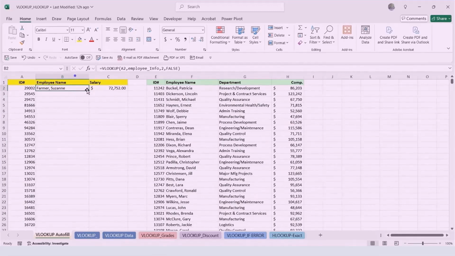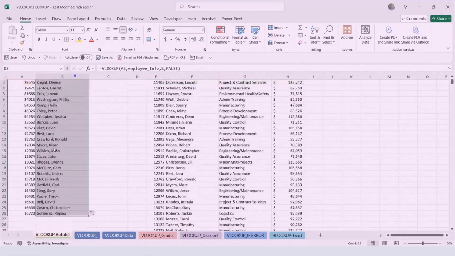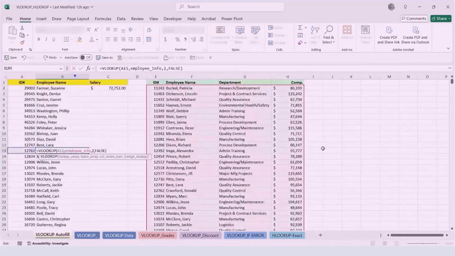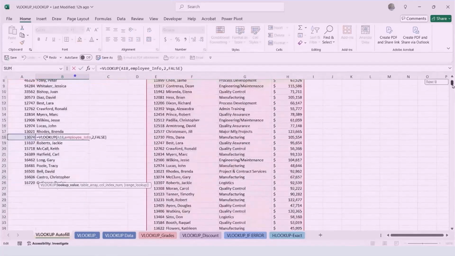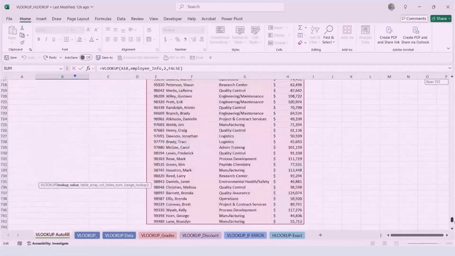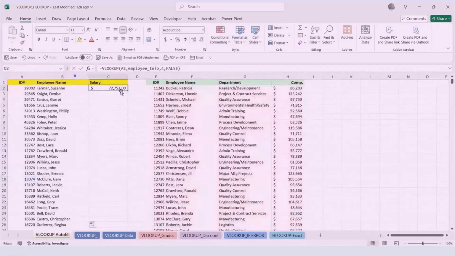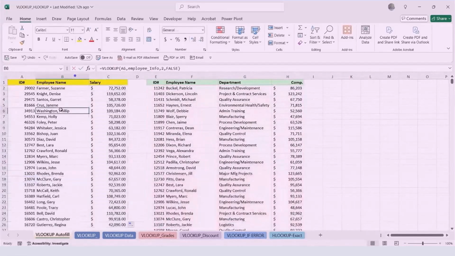So let's go ahead now and double click. Now, if I come inside the formula, notice how it stays up on top the whole time. See that? I'll go to another one. See that? It stays all throughout, keeping the integrity of it from beginning to end. Beautiful. I'll do the same thing for this one, and now we're good to go.